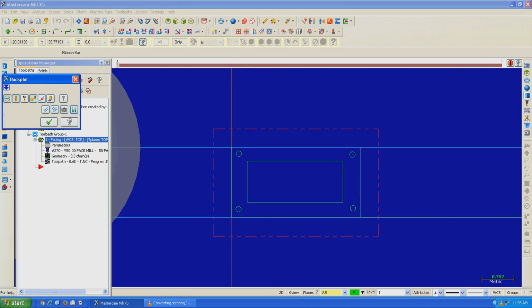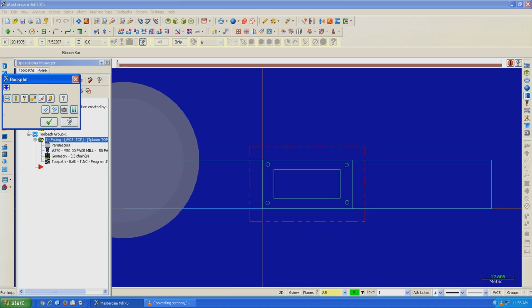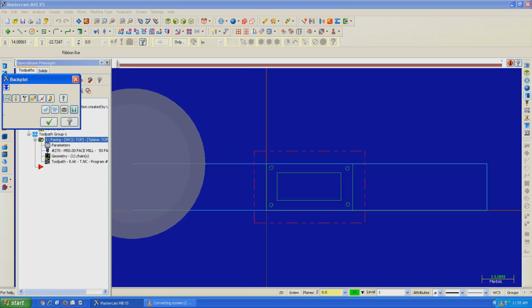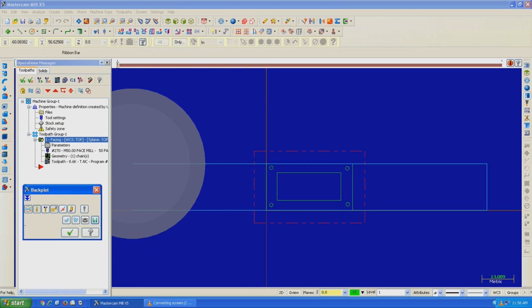By the way, instead of using these magnifying functions, I use a scroll wheel on my mouse. It's just easier.